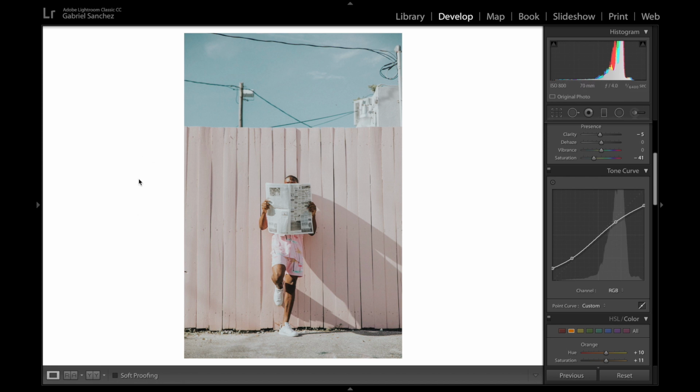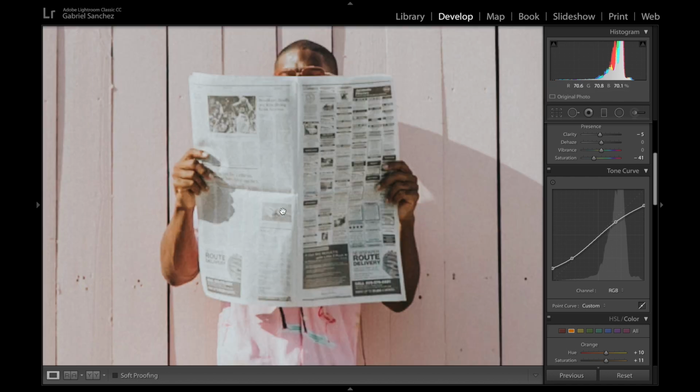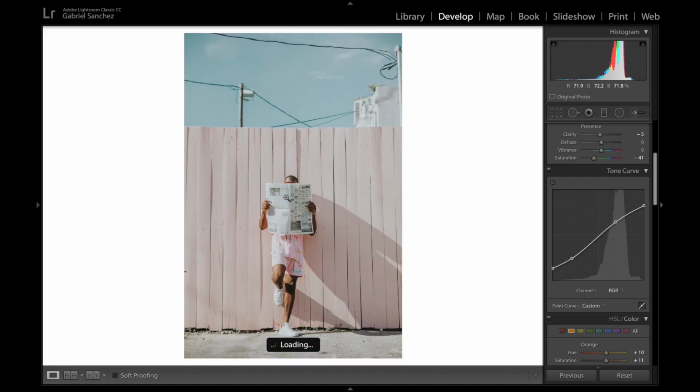If you see here, we're editing alongside a pure white slate, and if I zoom in here and then zoom out, you can take a look at these whites. These whites here are not pure white, and these are. Also here in this wall, you can see that they're thrown off to the gray side, and that's done by this part here of this semi S curve that we've got going on.